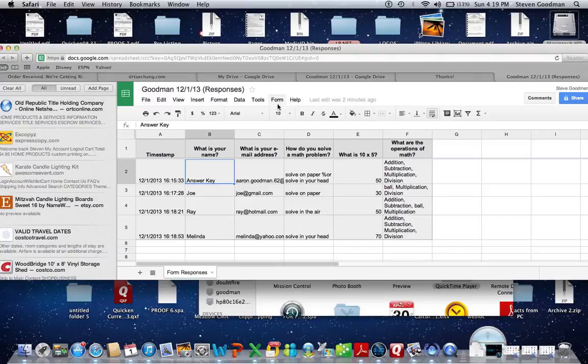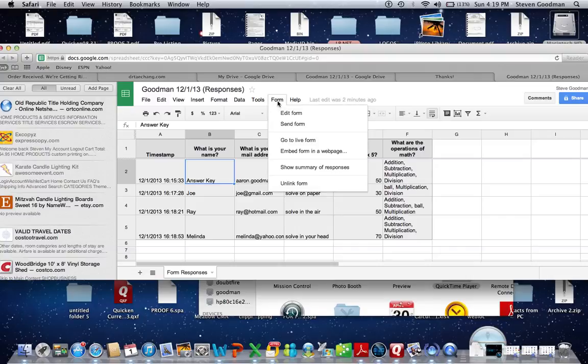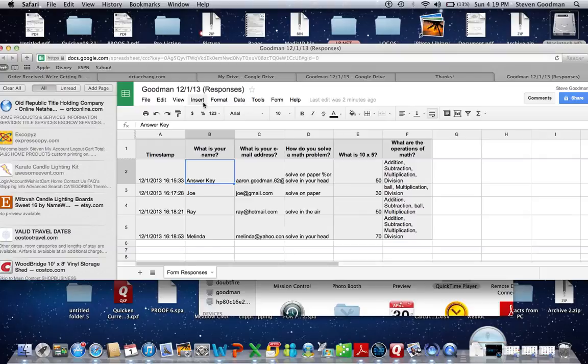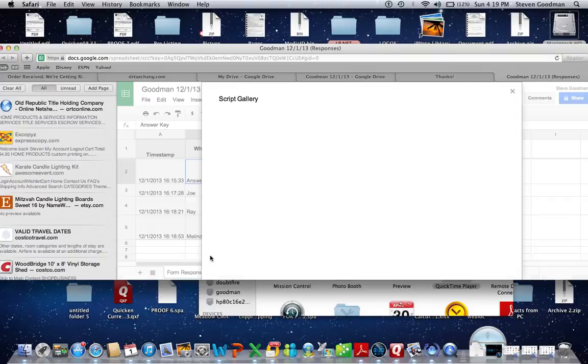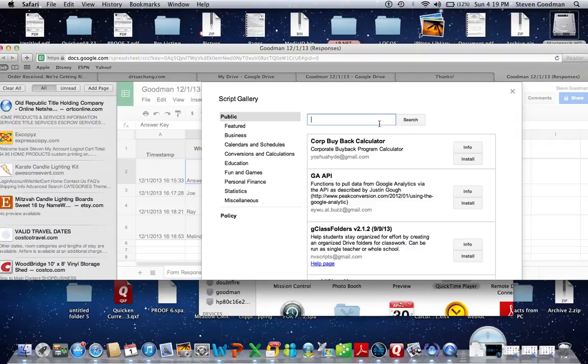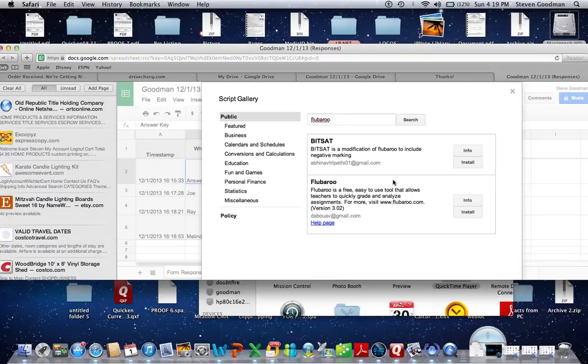So we come over to Insert, then Script, and we're going to want to do it for Flubaroo. We're going to want to use Flubaroo as our grading tool, and we'll click on Install.